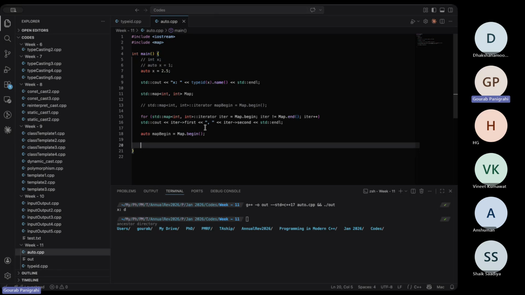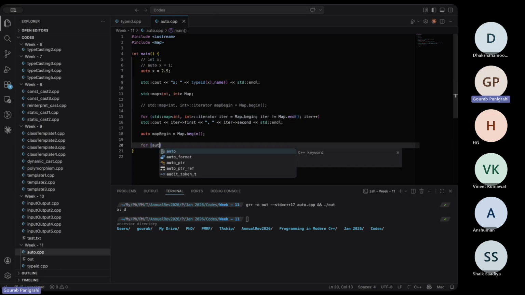And if we say something like this, where the for loop itself gets very confusing because the map.begin, the iter, sort of hides behind this data type. And then we have the map begin and iter does all its job, right? So just using auto here also makes it quite clean.